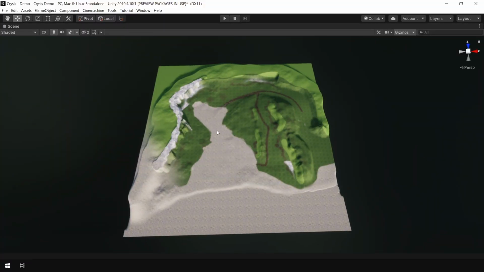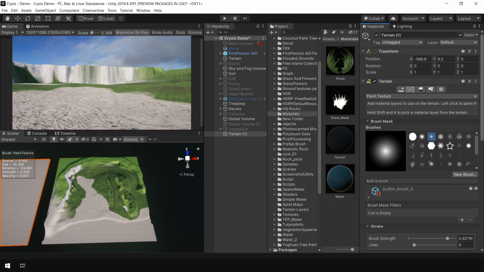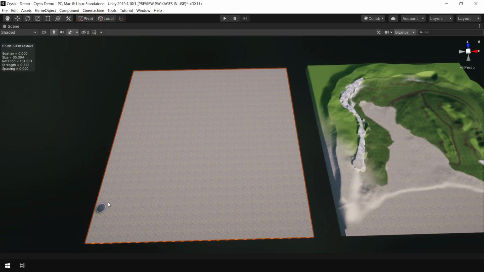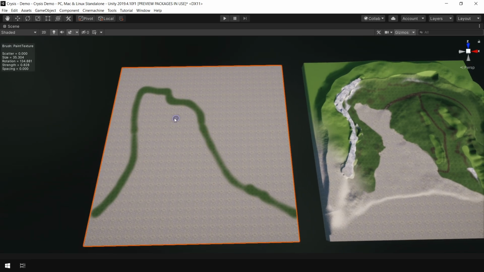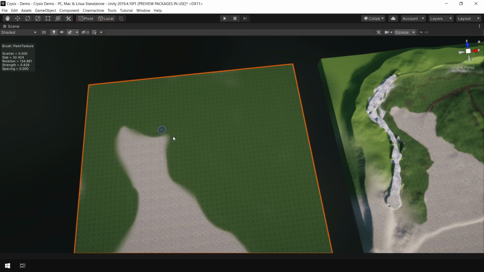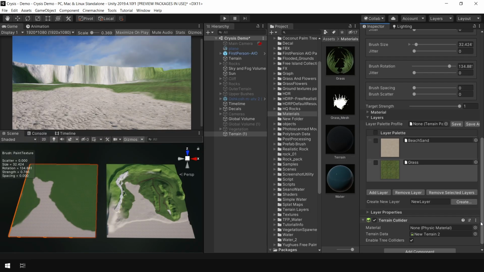If you don't want to use this technique, you can always create a new terrain and then go to the paint texture section, choose your texture, and you can manually paint your terrain. Just like this. By the way, don't judge my painting skills, I'm doing it very roughly, but definitely after some practice you can create a similar level design for your terrain as well. Okay, still not looking great, but you get the idea.